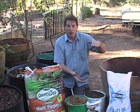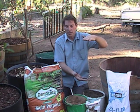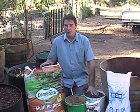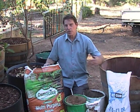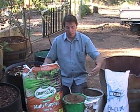In terms of depth, we only need about 300 millimetres of growing medium. It doesn't have to be much deeper than that. So we can use all this lovely mix. So that's the basic cheap mix, okay, great for everything. What can we add to that to go even a step further? Now obviously as we move up the line here we're going to add more and more dollars to the cost, but the results are rewarding.